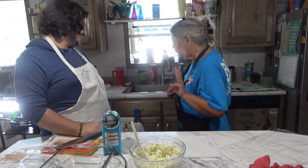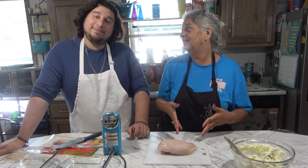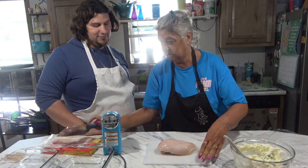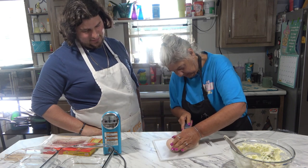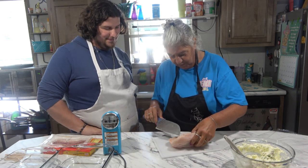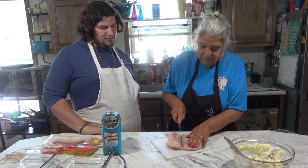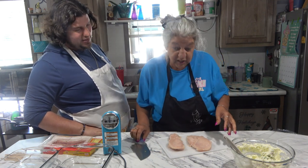I have three huge, thick chicken breasts. If I left them like this and cooked them, they would taste rubbery. So I'm going to cut them — you can do this one of two ways: make a slit and stuff it in that way, or slice it. I'm going to slice it and make two pieces out of each breast, so I'll have six pieces total.